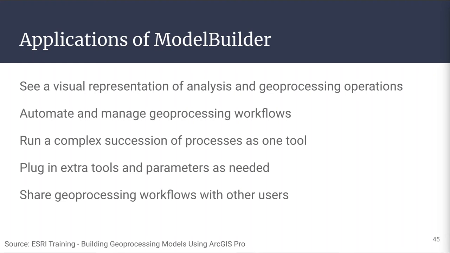You can save a lot of time on basic tasks just running them through ModelBuilder, especially when you start using iteration, which allows you to go through a list of files and do the same thing to all of them using ModelBuilder. So you can save a lot of time by automating your geoprocessing workflow.